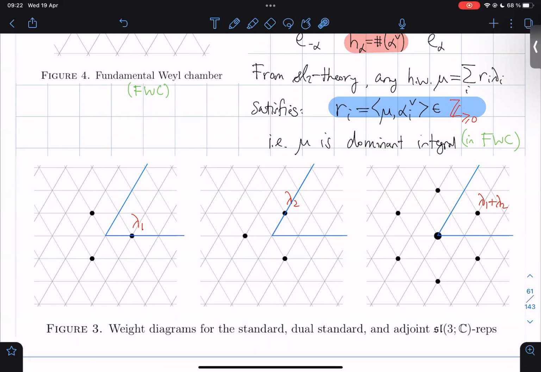There are various differences. I mean, notice that in this standard representation case, this fundamental weight here lies on one of the walls. Okay. And notice that the number of weights in that representation are, in a sense, smaller. There's only 3 of them here. Similarly, this lies in a wall. There's only 3 weights appearing here. Here, there's something in the interior of the fundamental Weyl chamber. Here, there's more weights appearing, and that's no coincidence. Okay, we'll see this. There's a natural symmetry group acting, and the orbits of this symmetry group, this is called the Weyl group. These orbits degenerate on the wall. Okay, but you have larger orbits going through elements in the open chamber.